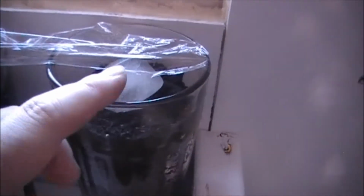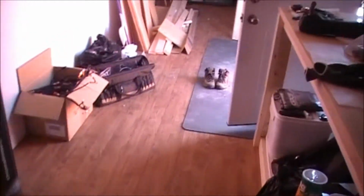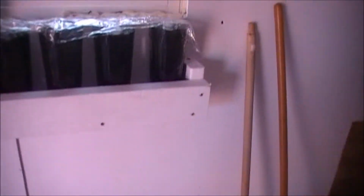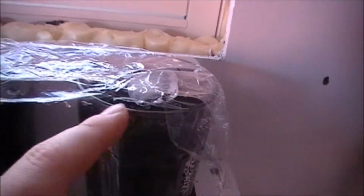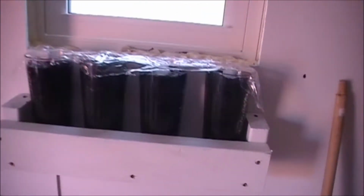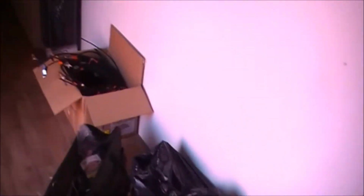Oh yeah. I was drinking some ice cold water in my thermos, so I just dropped an ice cube in each of the planters to let that slowly melt. It was pretty stuffy in here when I got here, guys, so I'm leaving the windows open a crack, both sides, just to get some air circulation. It's comfortable in here, not like a scorcher. Ice cubes in each one. This one I didn't have enough ice cubes, so I just dumped the rest of the water in there. So hopefully the planters will work and I get some goodies out of there. It's going to probably be a couple months till I get anything, but that's whatever.